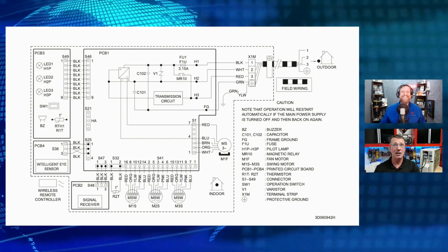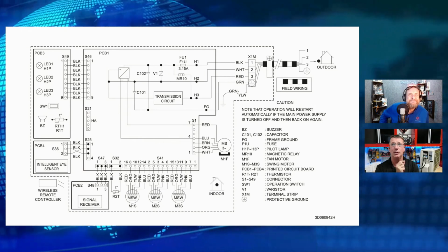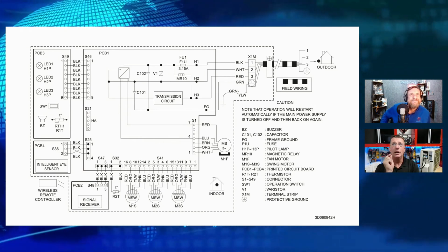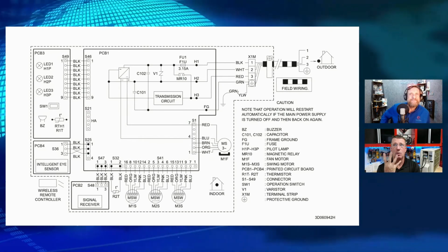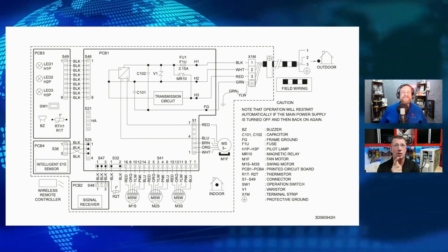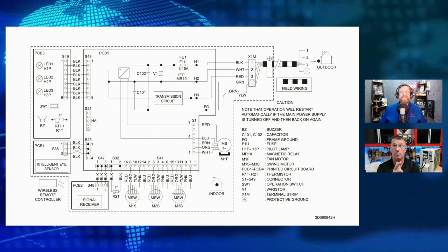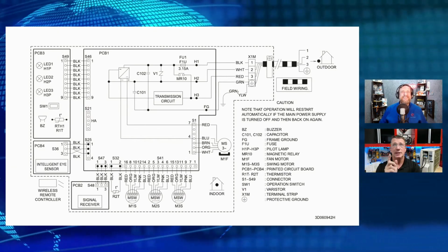All right, so take a look at this. We've connected the outdoor unit to the indoor unit. And so we have 1, 2, 3, and ground. That's our 4 wires being connected from the outdoor unit. A lot of people ask, what is happening on those wires? We're going to break it down very, very clearly, I hope, today. So, Ty, let's look at those wires.